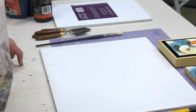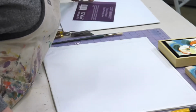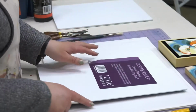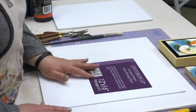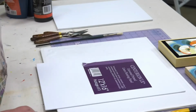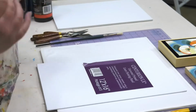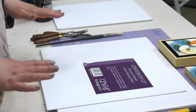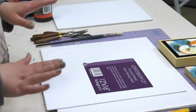Then we're going to be using Centurion Universal Primed Linen Panels. Now this is another thing that I'm going to caution you with the water mixable oils, and it's something that I've actually seen on some other websites too, so it's not just me being overprotective and saying I want you to have the most archival layering possible, right?